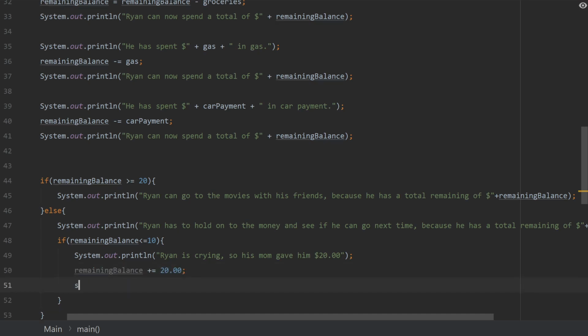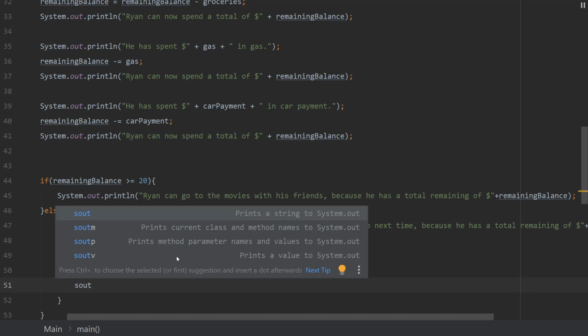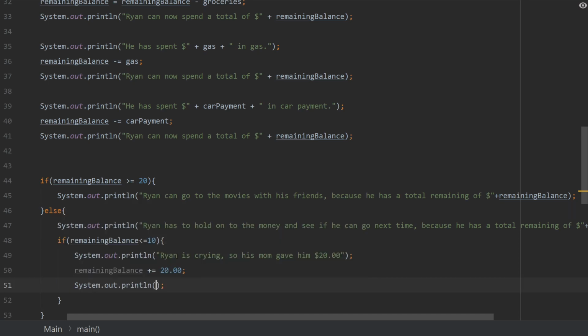And now we print out the total remaining. Cashing. You now have plus remaining balance. There you go. Try running that.